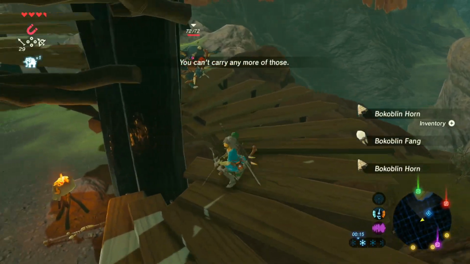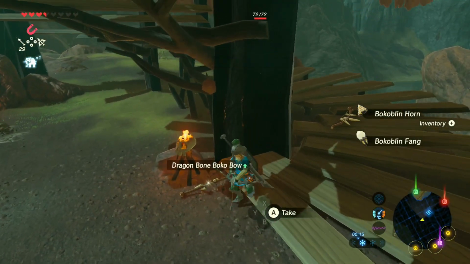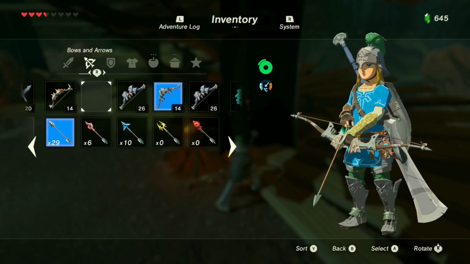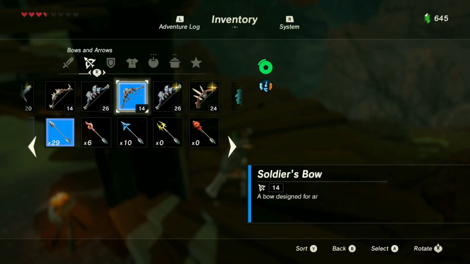Dragonbone Bokoblin bow. I'll take it. Give it to me. Wait, Dragonbone Boko bow. That might actually be useful. That's 24. That's pretty good. Let me take two of those.